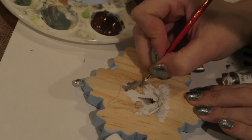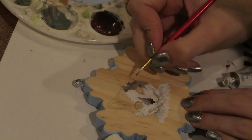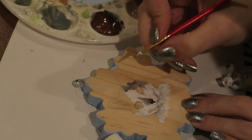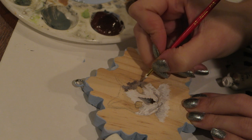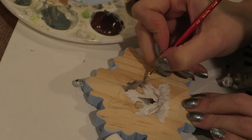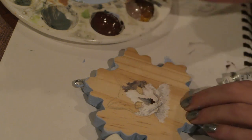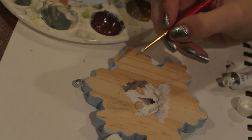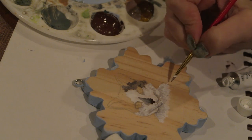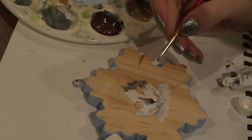There we go. Okay. Yeah, it's getting closer. Also, I haven't seen Tycho in person for a little bit, so my memory is a little bit fuzzy. Just like Tycho is, haha. There we go. He does have a little bit of pink in his ears, so I'll mix up a pink in a second.